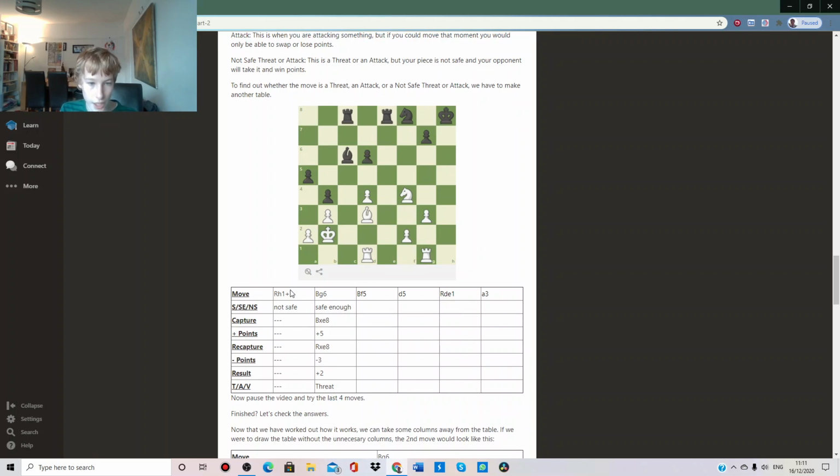So, rook h1 check. The first thing we have to do is think, is it safe enough, or not safe? If it's not safe, we can straight away decide it's a not safe threat or attack, and we just abandon it and don't play that move. For the next one, bishop g6 is the move, so the bishop goes here. So we work out that this is safe enough, because if the knight takes here and the knight takes back, it's 0 points, so this is safe enough, so we can carry on.